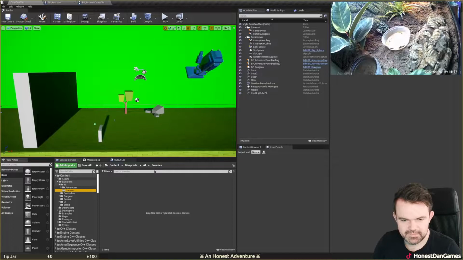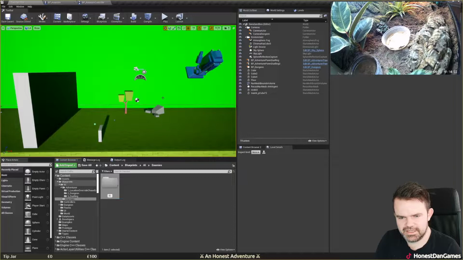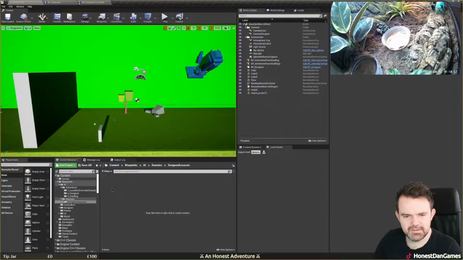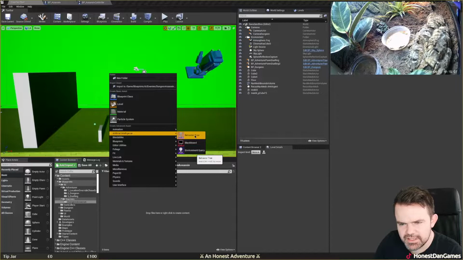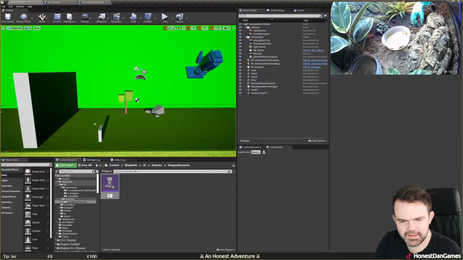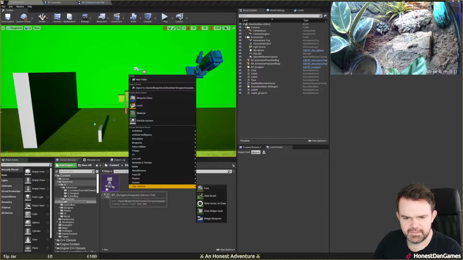So enemies, and then we'll just go ahead and make, like we've done in these, we have a behavior tree, and then we have a blackboard. We'll make a new folder again called the assassin, or dungeon assassin, maybe we should call it, because we might have an assassin in the world at some point. Who knows? And then in here, we want AI, artificial intelligence, we want a behavior tree. So this is going to be called BT. Did you do BT first? I can't even remember. Dungeon assassin. We need to make a corresponding blackboard.